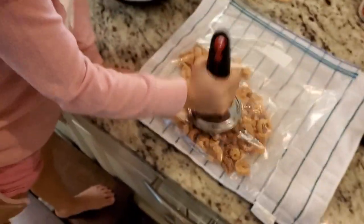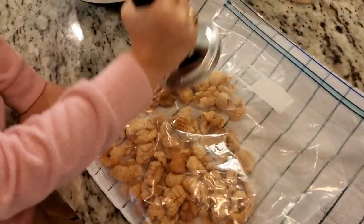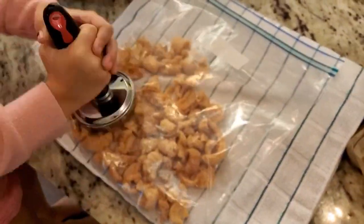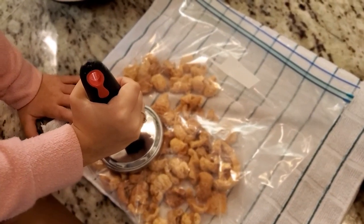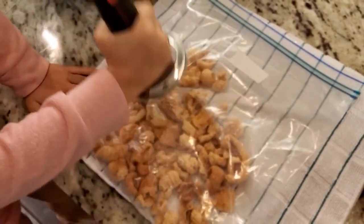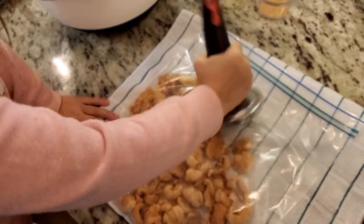The baby girl here is going to start the process by mashing these pork rinds into little pieces. I got a little pounder, and she's going to pound these into crumbs. The other ingredient I forgot to mention is one whole egg as a binder, and that'll go in there too. So baby girl's gonna bash away until these look like crumbs, and then we're gonna mix everything together. The kids are getting ready here for the mixing part. Audrey pounded, Owen wants to mix. Audrey pounded the pork rinds real good.